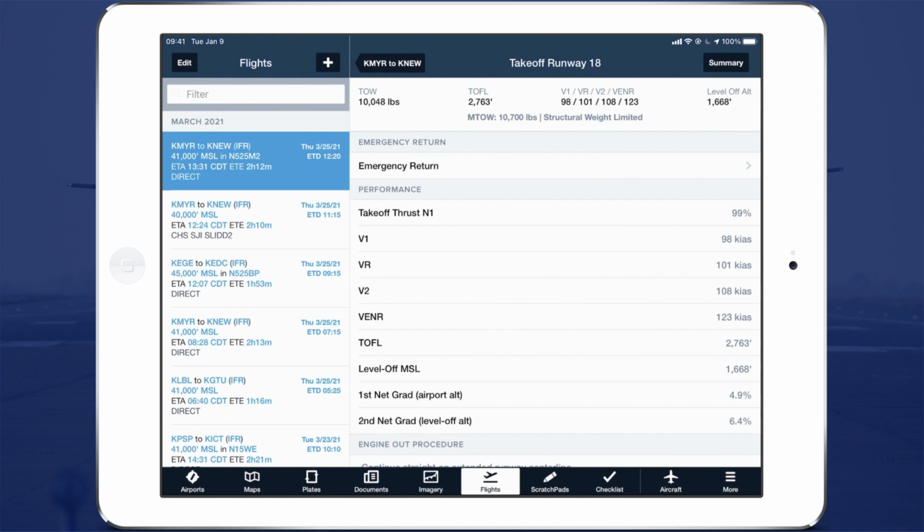So when you reference the AFM, oftentimes they'll tell us what, or actually every time they'll tell you what are the circumstances, the scenario to be able to extract the performance that we're promising you. In the case of a Citation, it's a static takeoff, meaning you're standing on the brakes, absolutely zero ground speed. You're bringing the throttles up to take off power, then you are releasing the brakes. So if you don't do that, you cannot expect to make the runway numbers that are being generated within this view.